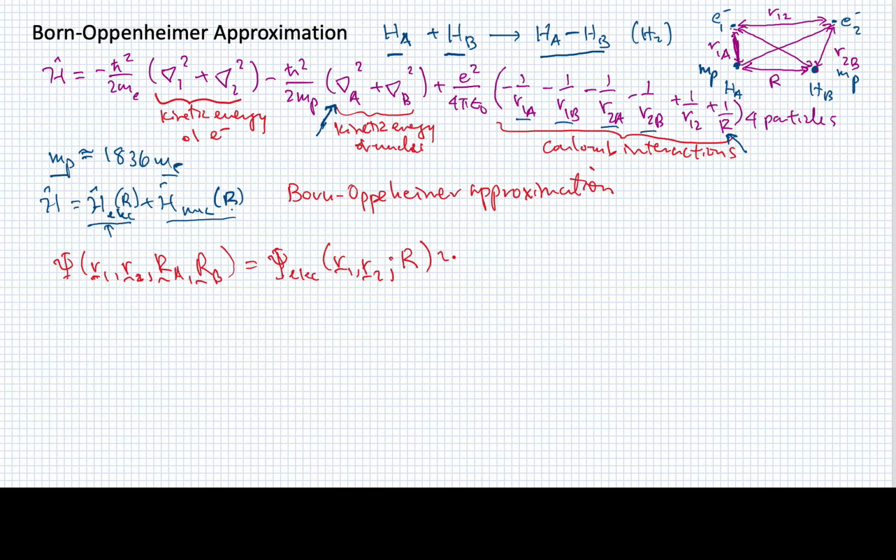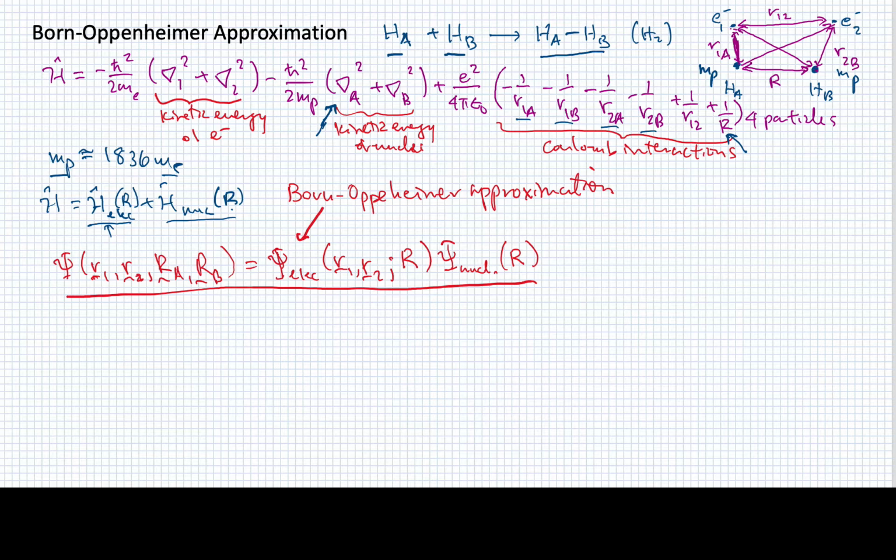And then there will be a nuclear part, and in this case, including only two atoms, it really has a dependence only on the coordinates of the distance between them. We're going to cut out the translational motion and all of that. So the Born-Oppenheimer approximation is basically allowing us to write this kind of equation for the overall Hamiltonian.